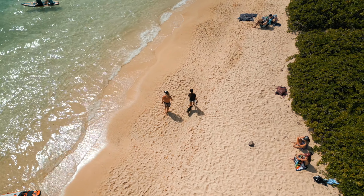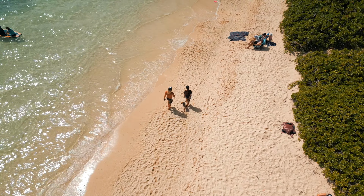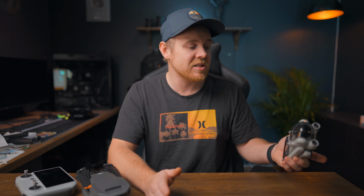So for that reason, if that's the way you're going to travel with your drone, and if that's the purpose of you getting a drone, then I would highly suggest getting a Mini 3 Pro instead, because it's dead silent and it does a really, really nice job. So the Mavic 3 Classic is not going to be my number one pick for traveling.